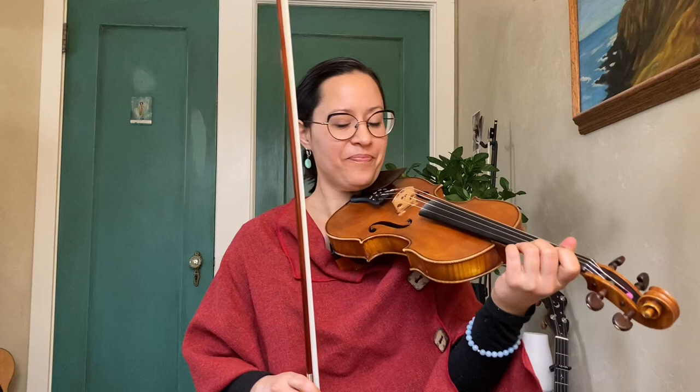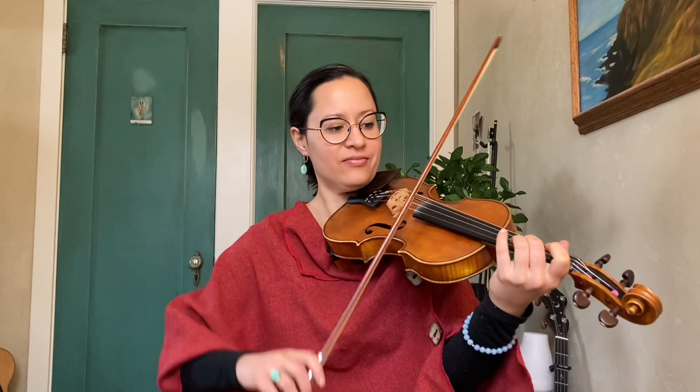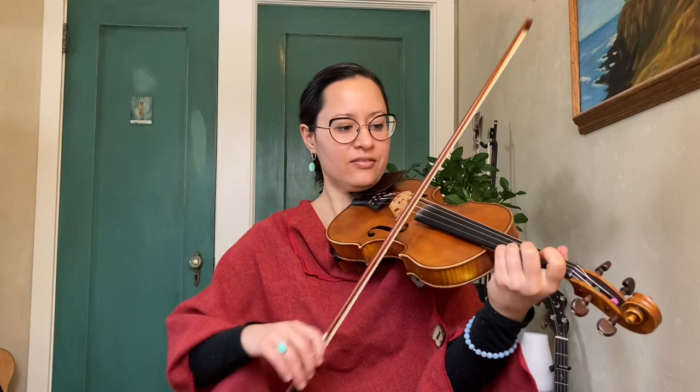To get this tune in your head is learn really basic phrases. So what I'm going to do is leave out anticipations, leave out double stops, leave out even a lot of passing tones, and then we'll add them back in. So phrase one of the first part is going to be right on the downbeat. Then phrase two. Back to phrase one.